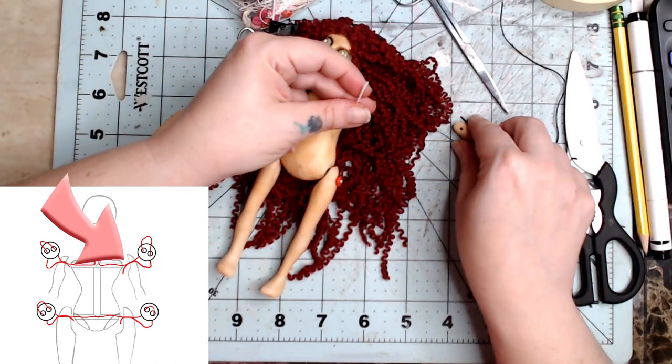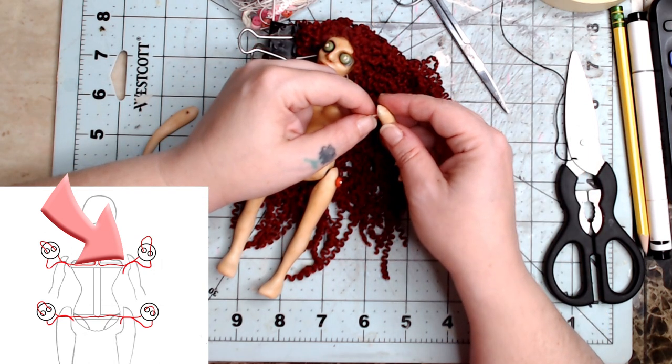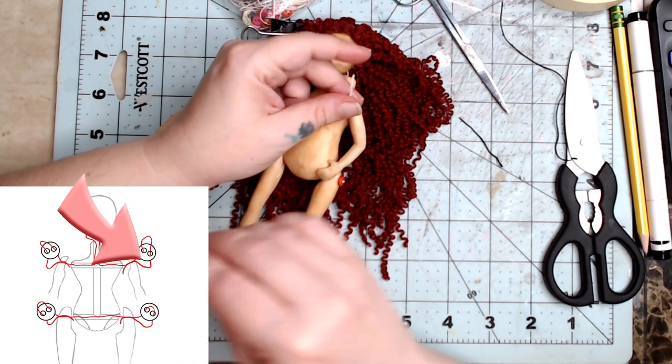Remember to go through the inside of the arm to the outside. The process from here on is very similar to what we did for the legs. Next, put on your button, going from the back to the front.